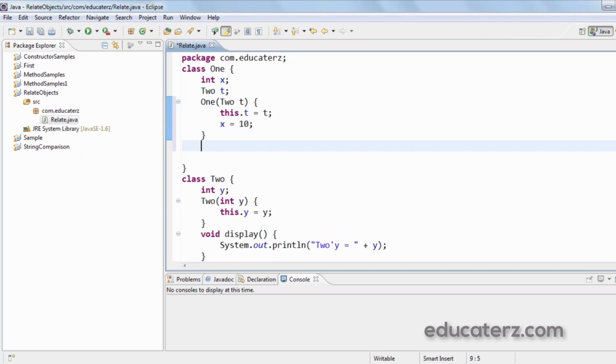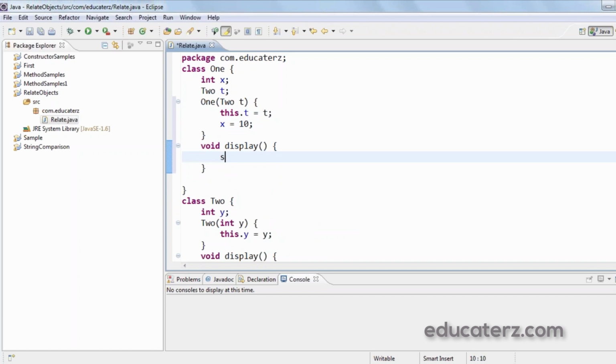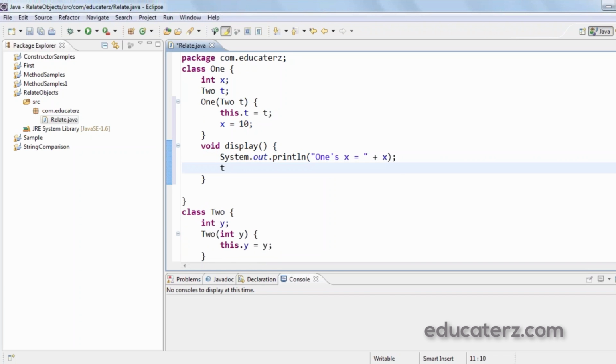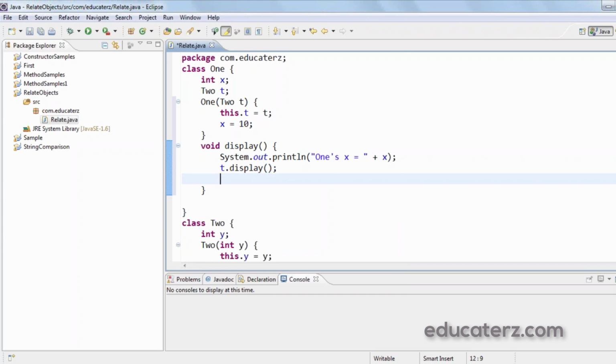And in this, I'll have one more display method, void display, in which I would print first 1's x value, it is simply x, and then call 2's display method to check whether we can access 2's method in class 1 or not, and also print the value of 2's variable.